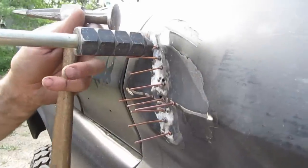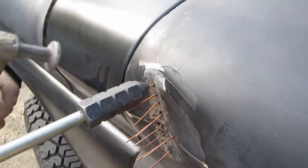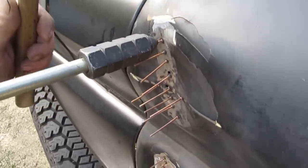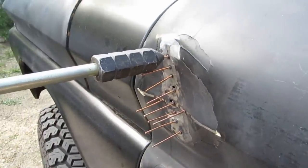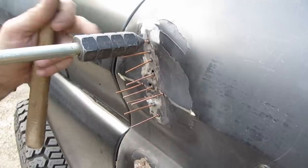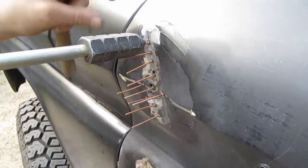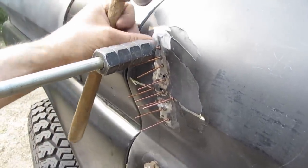The thing is, just yanking on this isn't going to do anything. We got to be hitting here. You're even better off with steady pressure here than tapping, because you have a lot more control. This, if you go hard enough, you're just going to break it off. So the idea is to combine tension out. We're trying to roll this. We're not trying to make a mountain range here. We're trying to roll this whole area.